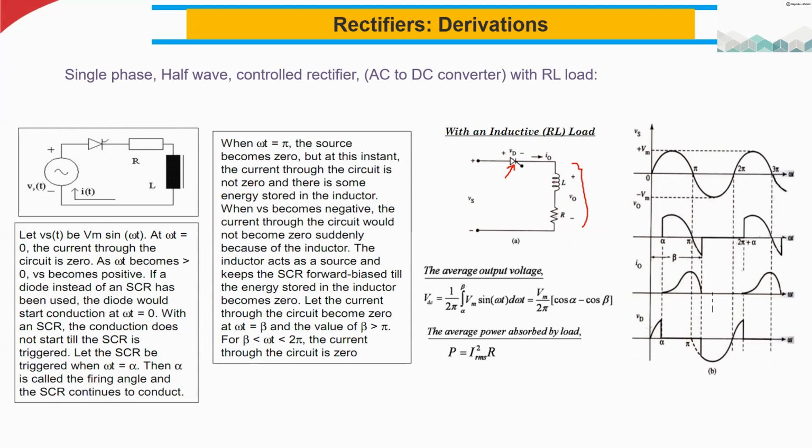So when we have this one, what is happening here? All the working principles are the same. During the forward bias mode, I apply the gate voltage and I have the positive half cycle. This SCR starts to conduct. When the SCR starts to conduct, the current flows in the circuit. At the same time, in parallel, because of the inductor property, the inductor starts to store the electrical energy in terms of electromagnetic field.